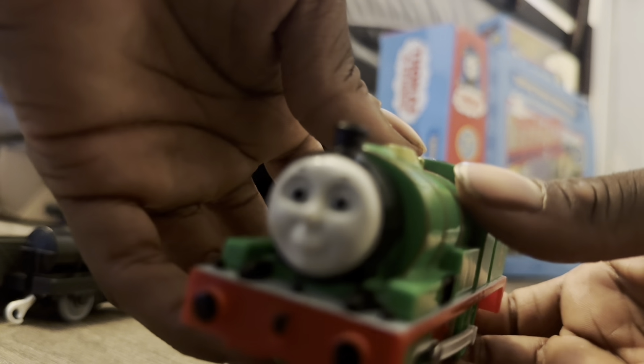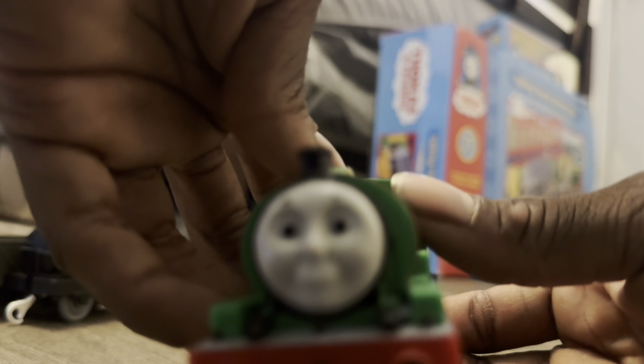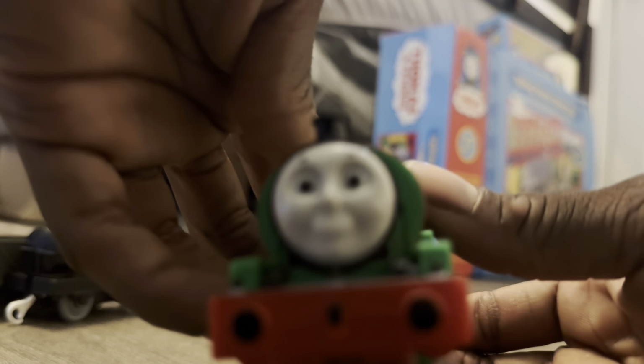All right, so we're gonna take a look over at Percy. The face is in, get this camera to focus. Face is in decent shape. The body is in decent shape. It rolls nicely for the good part. And we will be doing a test run along with another running session. So that's gonna be in this video. So let's go ahead and take a look over the other pieces of rolling stock I got.